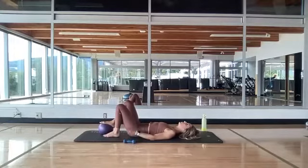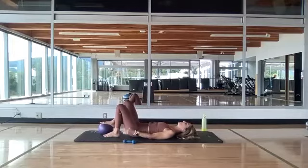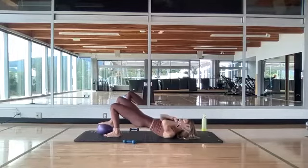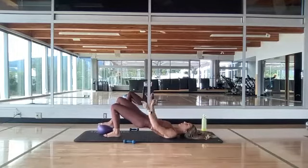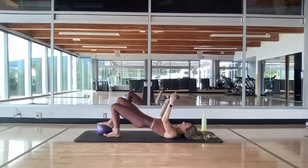All right, so from here, just press through your left heel. Your feet should be about hip distance apart. They should be about hip distance apart. Press through your left heel, lift those hips, holding when you're up there. So knees are both reaching away from the top of your head. If you want weights, grab your weights.